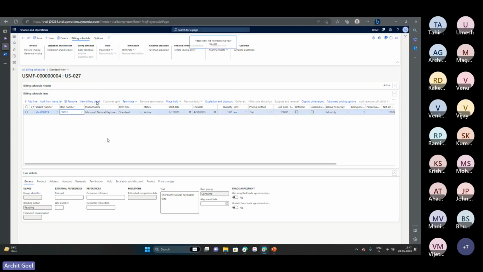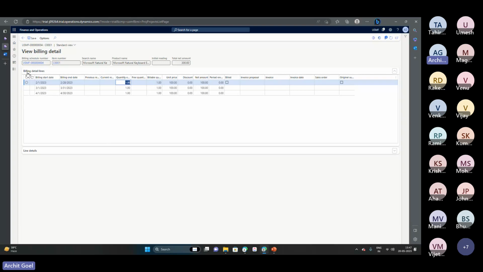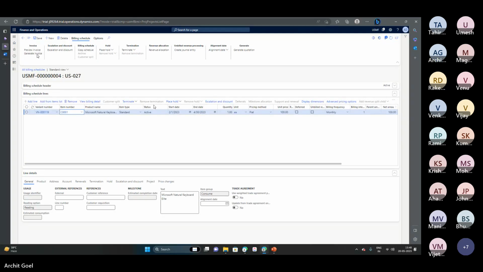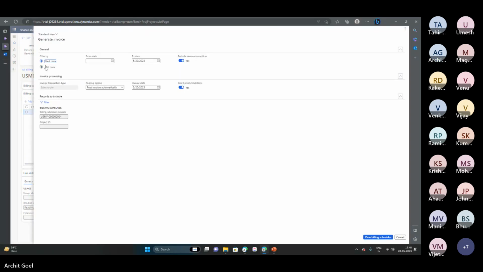Now in view billing detail, you can see three lines are created as per the periods, and you can bill them one by one at the end of each period. Now we will generate one invoice. Let's select the invoice date and due date.